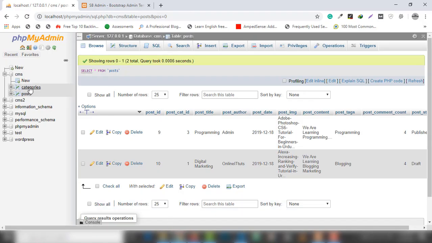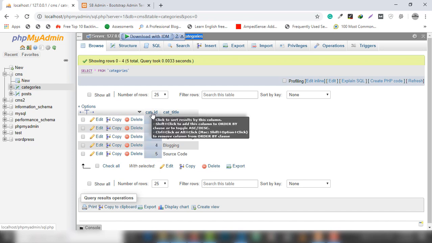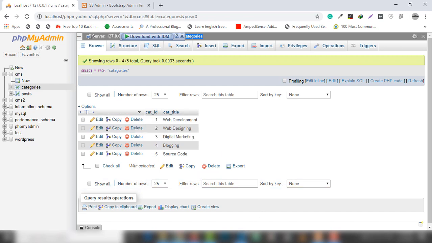I'm gonna show you also this one variable, right? I've used a query to get the cat title from this table with the help of cat id, right? So I used this one query.